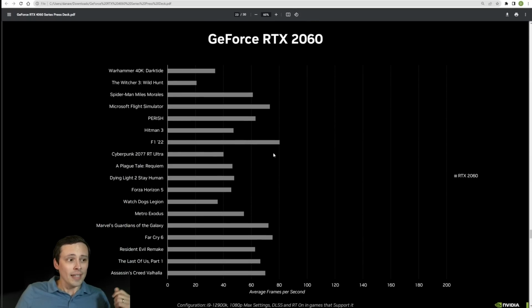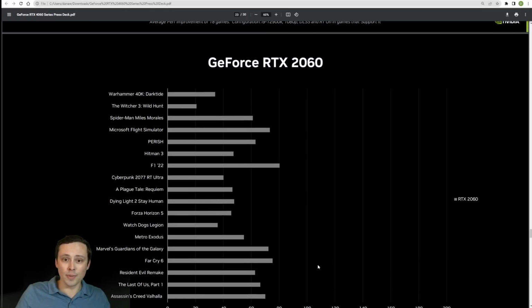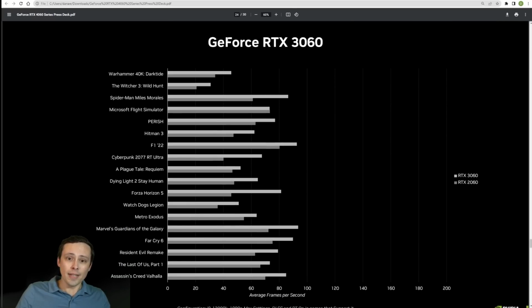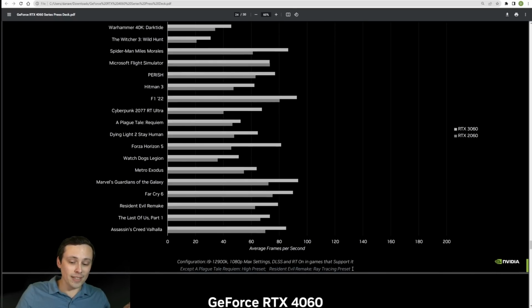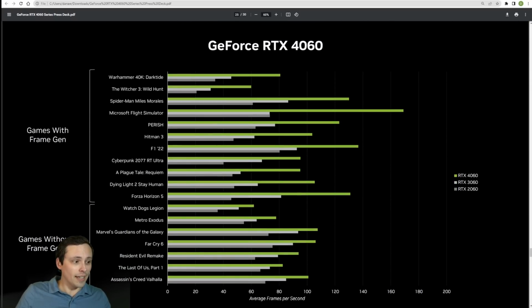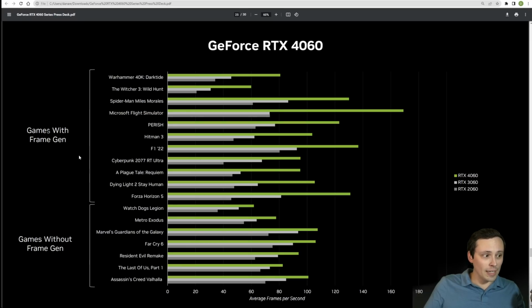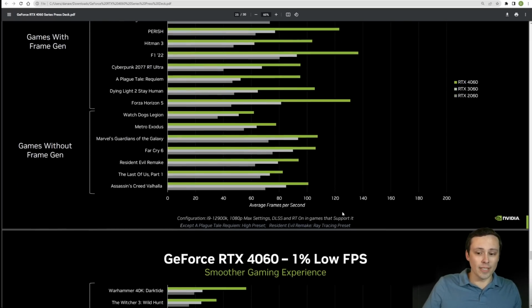So that's annoying. Here's the performance of the RTX 2060. And these are the same game settings and resolutions as we just saw with the 4060 Ti. The same caveat of not enabling those settings in those two games that would spill over an 8 gigabyte VRAM capacity. Here's the RTX 3060 in those same games, and here's the interesting thing again, you could have probably turned those settings up in those games on the 3060 with the 12 gigabytes of VRAM, but they're not doing that here. And then here's where we get the 4060 in those same games, and again, they have the frame-generated games on top here, and the games without frame generation here on the bottom, and once again, certain games having to have settings tweaked to avoid the VRAM spillover.